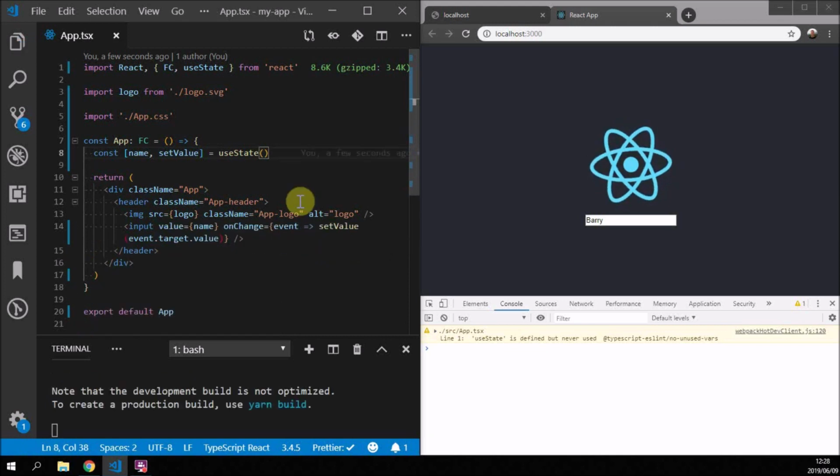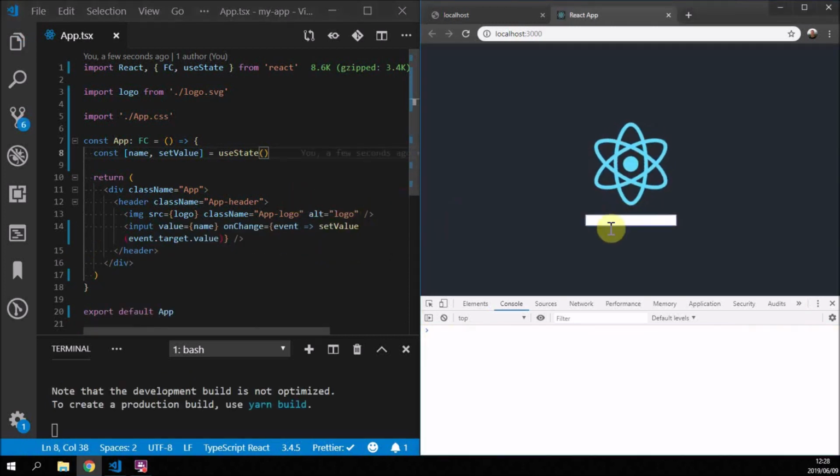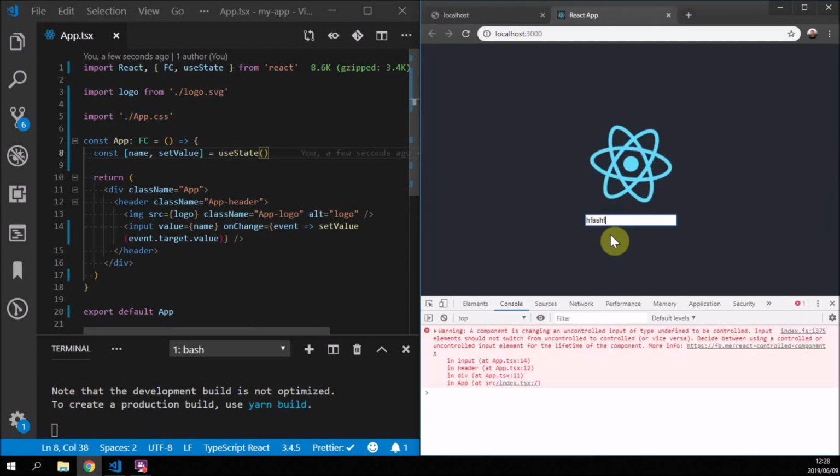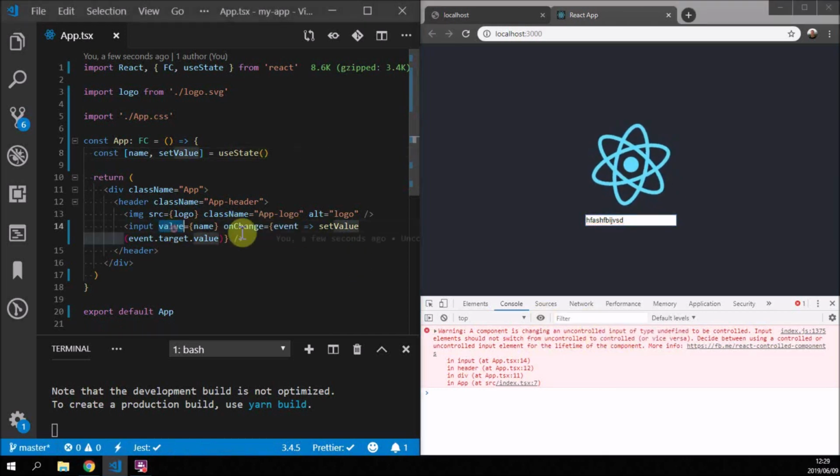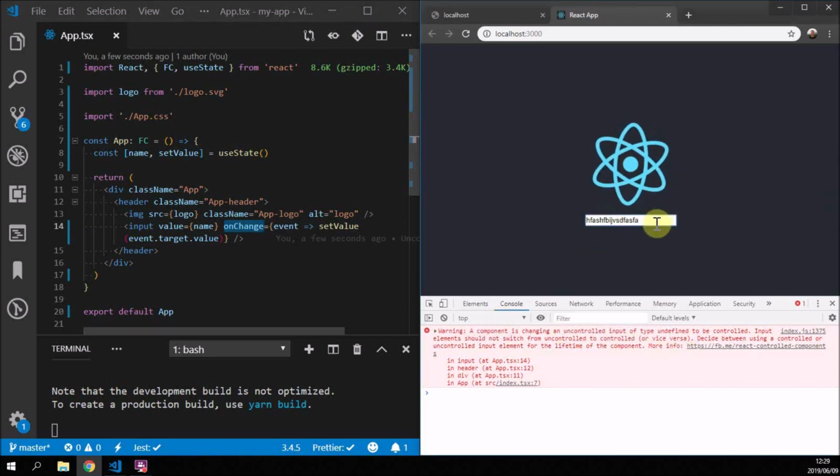What should theoretically happen, that might not work because of something, I know why, but I type in here and it actually works. It's complaining that it's changing an uncontrolled input type. So we've got a value there and we've got an onChange. I don't know why it's complaining. It shouldn't be complaining, but I'll figure that out just now. But it's working now. We have our value.